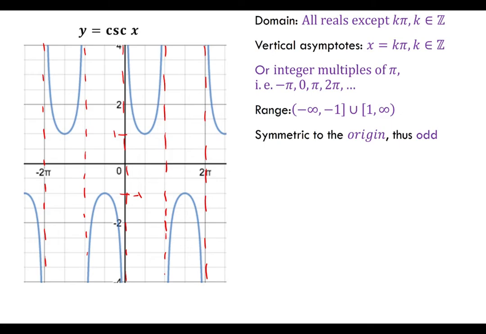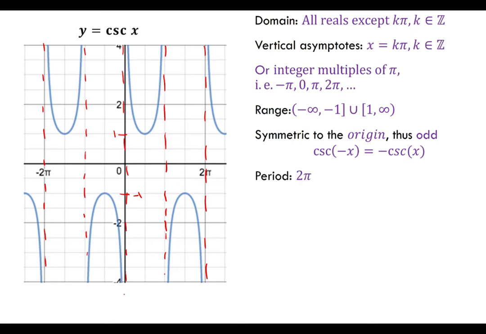Of course, this is symmetric to the origin. That is 180 degree rotation. Makes the exact same image. Turn upside down on your head. Turn your screen upside down. But that means cosecant of negative x is equal to negative cosecant of x. Once again, this property is directly inherited from the sine function. Our period is 2 pi though.